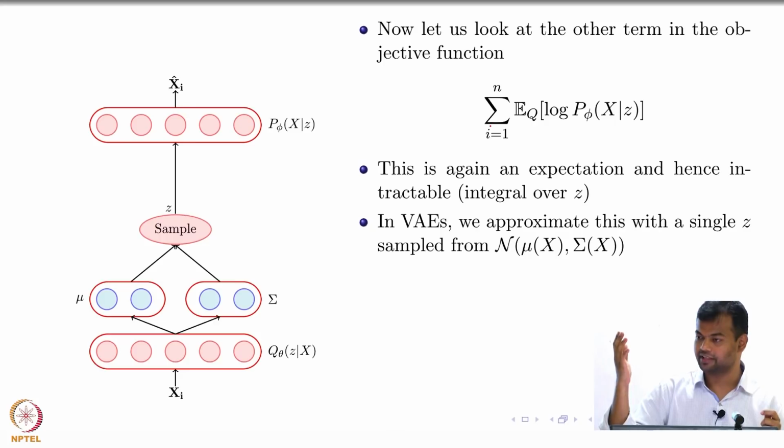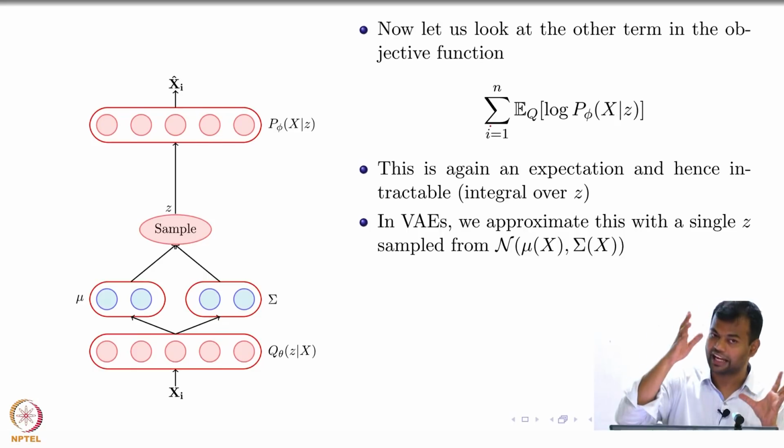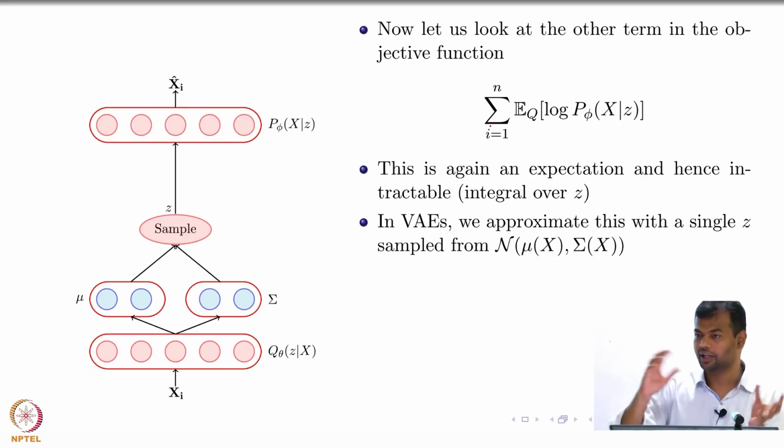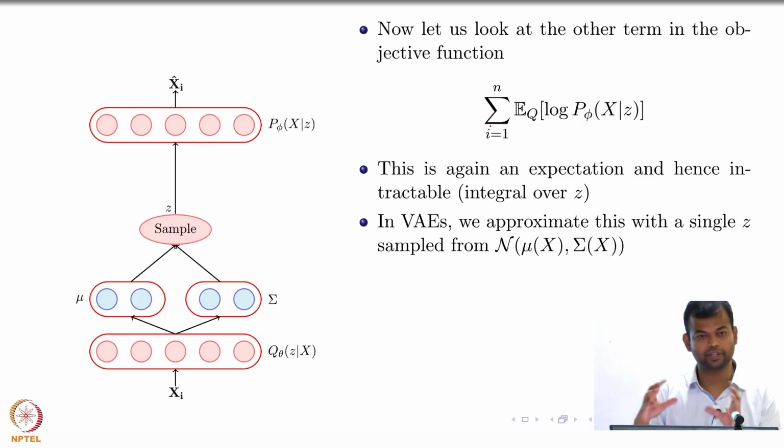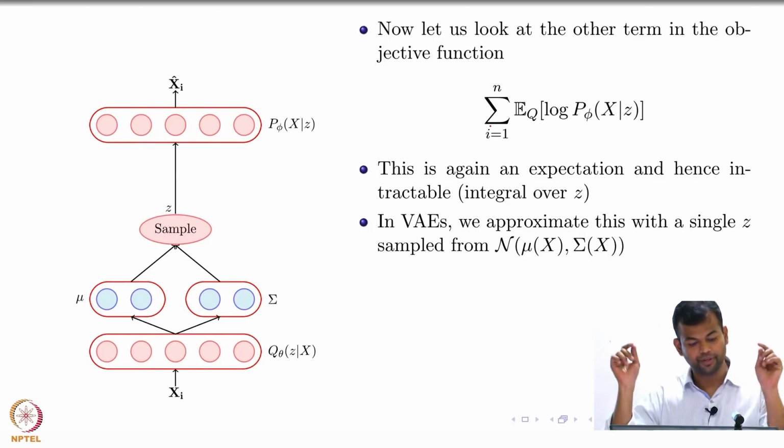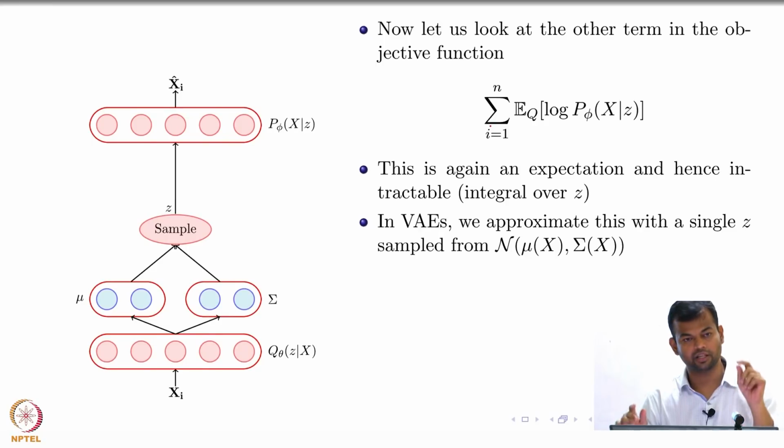I'm going to replace the expectation by a point estimate. Something similar we did in RBMs, hence I had that slide which said these are the characteristics of RBMs. So almost you can see that we are coming back to similar assumptions but using them in very different contexts. I'm going to replace this entire expectation using a single z drawn from the distribution N(mu, sigma), and I've already computed mu, sigma in the forward pass. Is that fine? So I've computed mu, sigma, I'm going to sample a z from there, and I'm just going to estimate this expectation using this single point estimate. Hence computing the first term is also very easy.